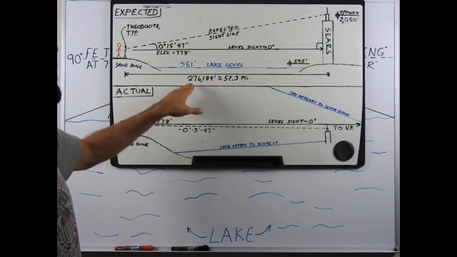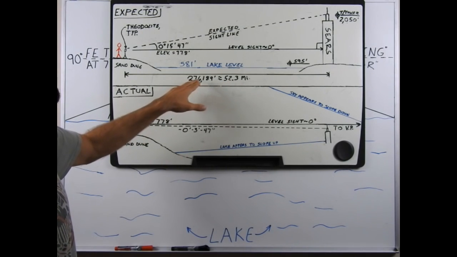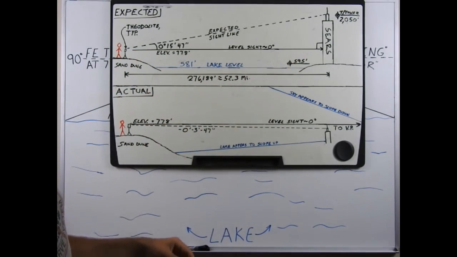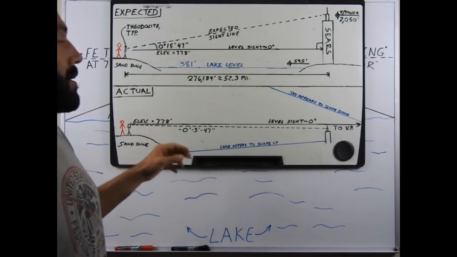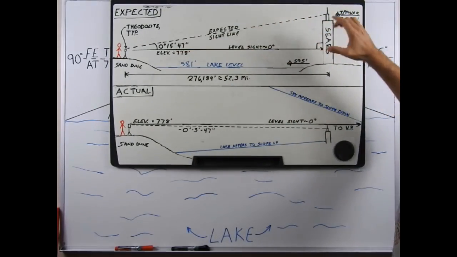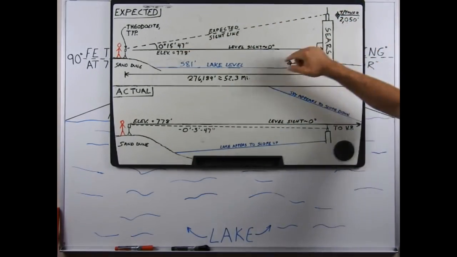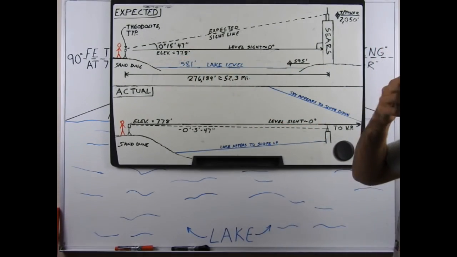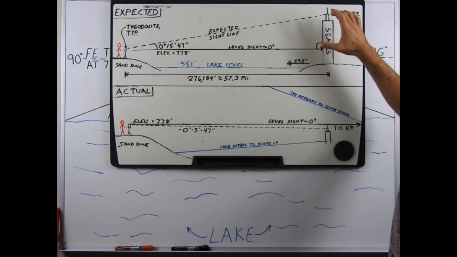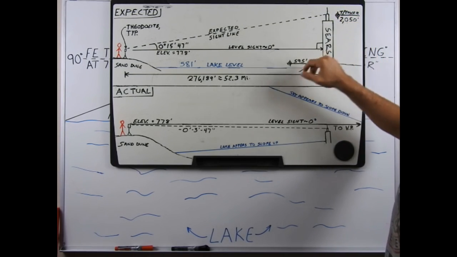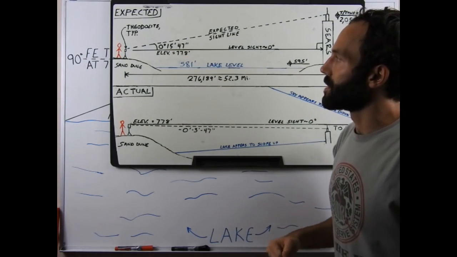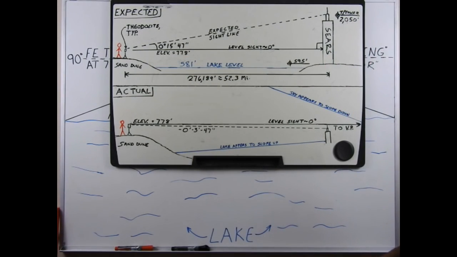You've got 52.3 miles, which is 276,189 feet. That's your adjacent leg for your right triangle. And then this would be the hypotenuse, the sight line. The opposite leg is 2,050 feet minus 778 feet. So the inverse tangent of your opposite leg divided by your adjacent leg gives you this angle, which is 0 degrees, 15 minutes, and 47 seconds.